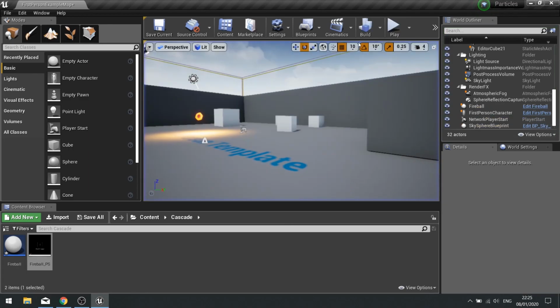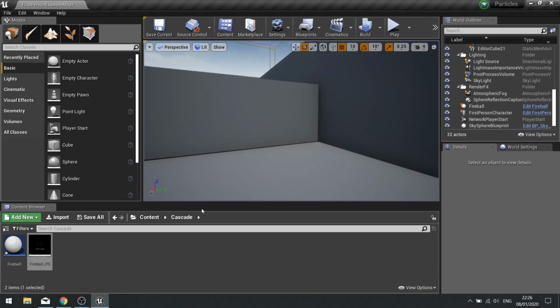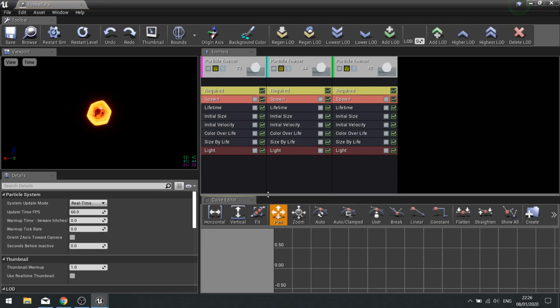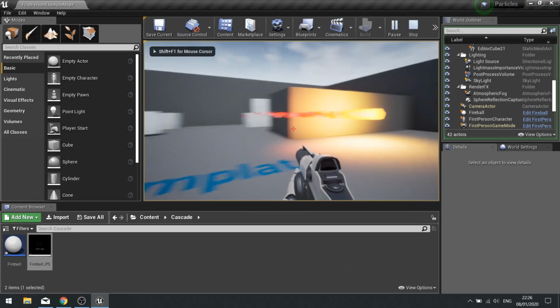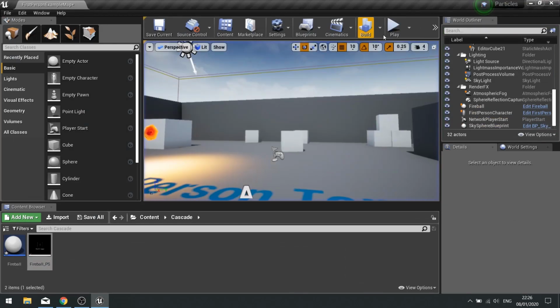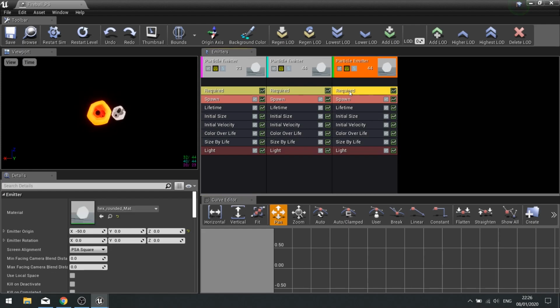Okay, so that way it looks okay. We just need to offset it so it starts at the end of the tail. To do that, with the emitter selected, we're going to change the emitter origin in the X by minus 10. No, let's do minus 50. So it starts off over here, but as it's moving, it means it starts off a bit more behind it. I'll offset that quite a bit more, I think. Let's do minus 300.